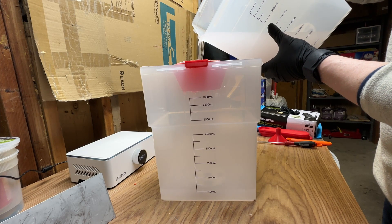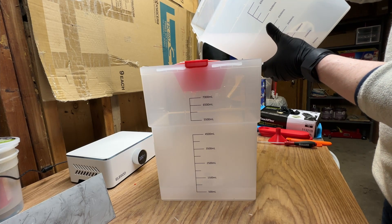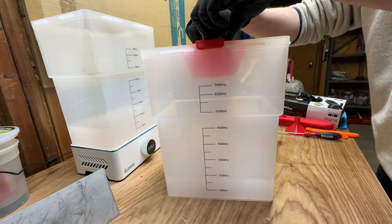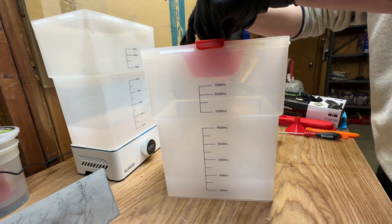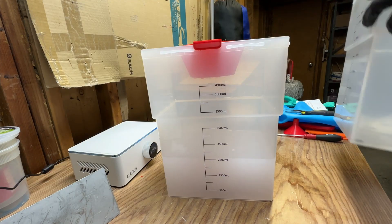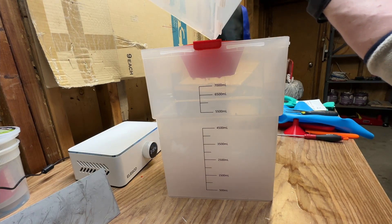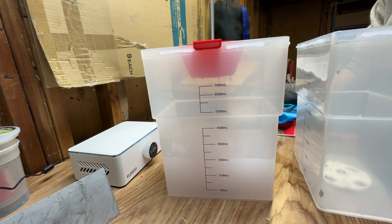This whole process took a lot longer than I thought — about 20 minutes in total. The filter started to get clogged pretty quick on every single go, so I ended up using three or four filter papers in the whole process. Here I am squeezing the IPA through the filter paper that's gotten pretty clogged and really slow. I squeeze it all out and put it aside to cure the paper to make it inert before throwing it away. At the end I'm shaking it around to get any little bits from the bottom into the filter, and I grab a paper towel to wipe the inside corner to get rid of those last few pieces.